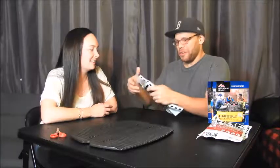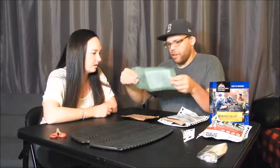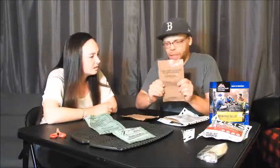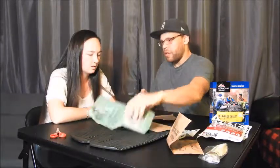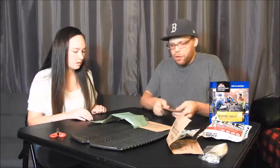So, here, I'll open it up for you. This is the flameless ration heater. They come with a bunch of stuff. It comes with a spoon, a Pop-Tart. This is lemon lime. Pretty much what you do is you stick the cheese tortellini inside of the pouch.